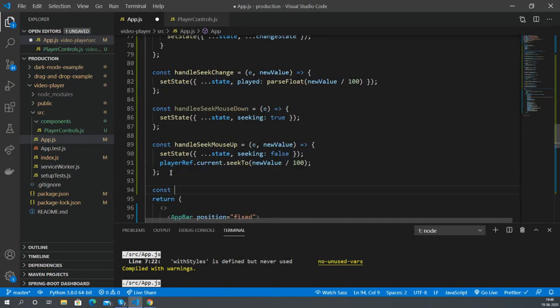In the lower part of the controls we are showing the current time and the duration. So let's get that. For that we'll declare a current time variable and set it to the playerref.current.getCurrentTime. So we'll get the current time from this.